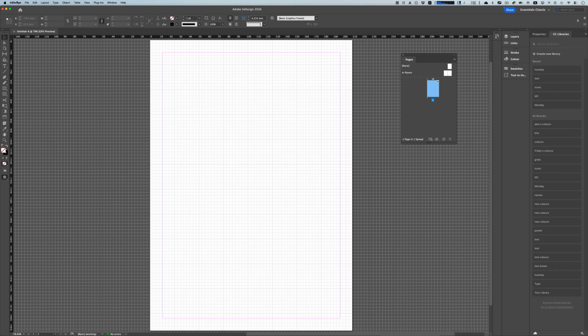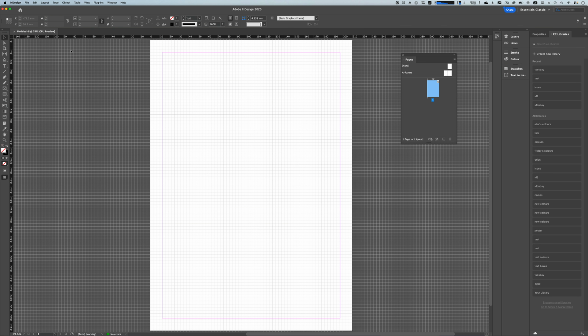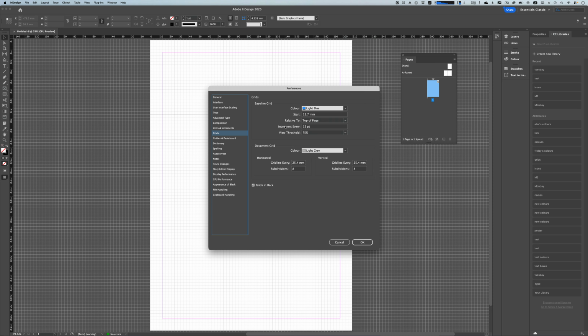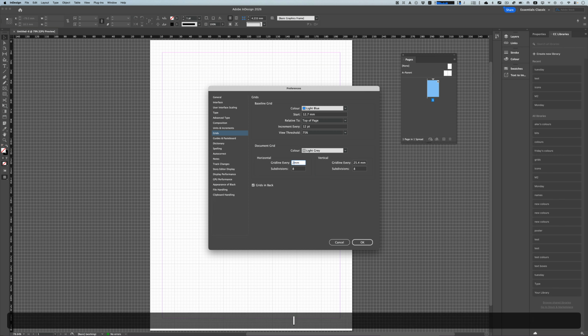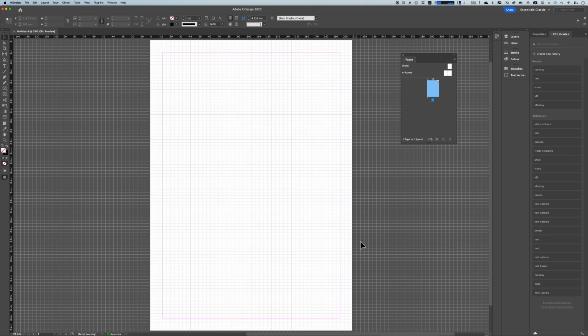But if I go up to the InDesign menu and Preferences, and I'm on a Mac here, but if you go to a Windows machine, it'll be under the Edit menu near the bottom, and Preferences. And if I go to Grids, I can set up the number of grids. This is the baseline grid, which I'm not doing here at the moment, but here's the document grid. And we have horizontal and vertical. So we've got a grid line every, now I'm doing 210 by 297, so let's say every 21 millimeters, subdivision 5. And the vertical I'll leave alone. I'll just do OK. And here now I've got a perfect set.